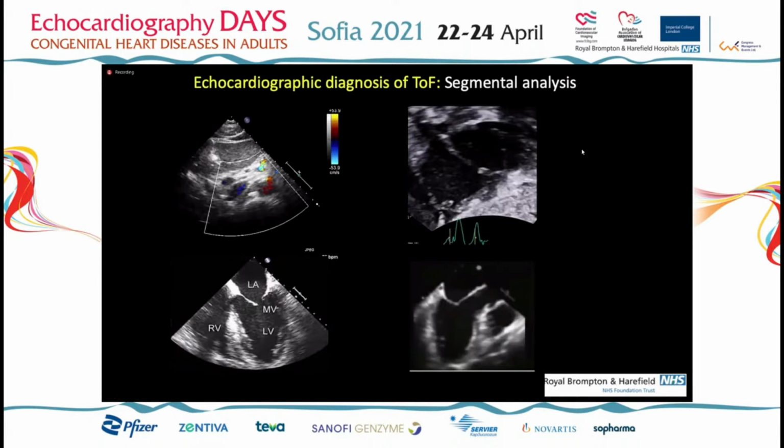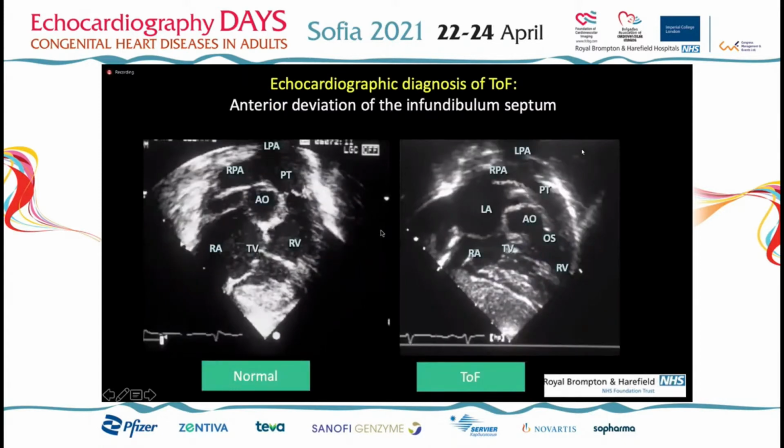So the first thing that we need to do with every patient that we want to scan with tetralogy of Fallot is to start a segmental analysis. So apart from the features of tetralogy of Fallot that had been described, it is very important to start just checking the situs, making sure it's situs solitus. That would be the case in most of the cases, that the systemic venous drainage is normal, that there's atrioventricular concordance and ventricular arterial concordance. So this is the norm in patients with tetralogy of Fallot, but it's not always the case. So we need to make sure we do a segmental analysis before we start.